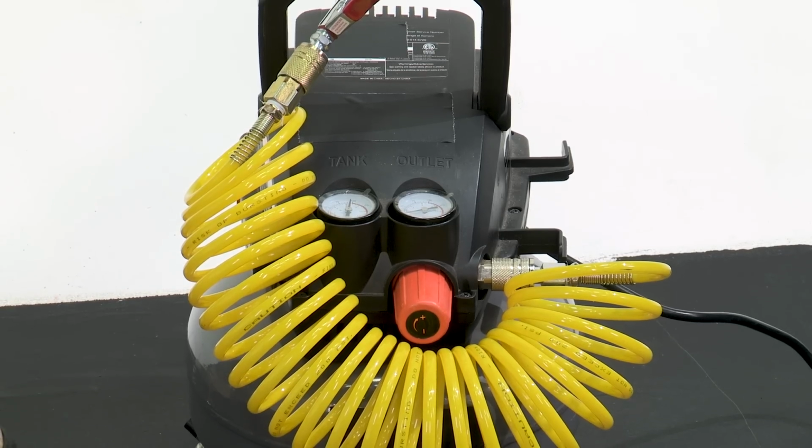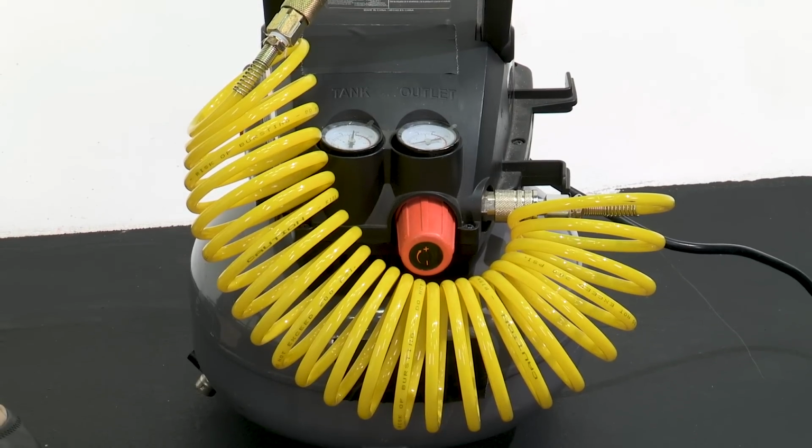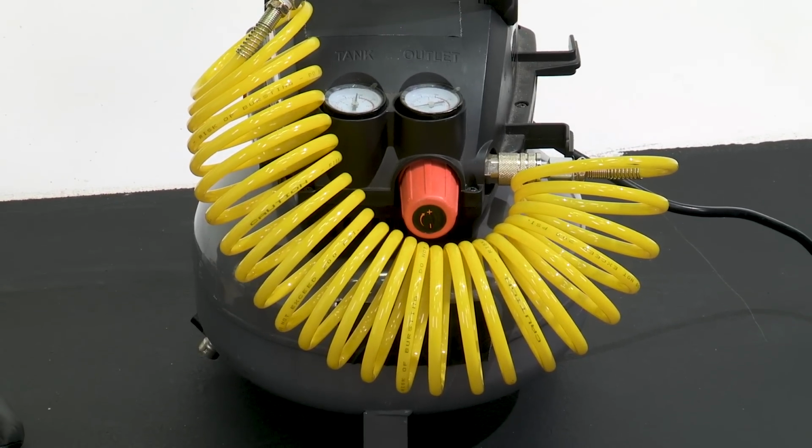Today I want to share a little tip with you. You guys ask me all the time, what do I use to inflate my balloons? And I use a variety of different compressors, different inflators, depending on what I need. But here's the main one that I use when I'm inflating 260s.